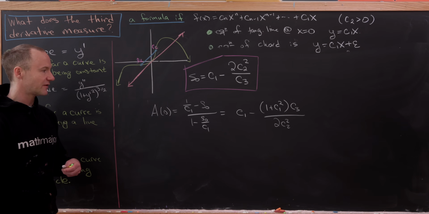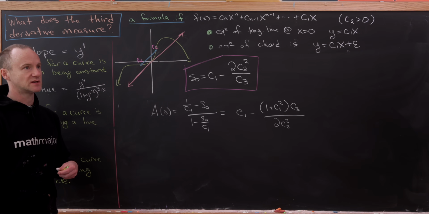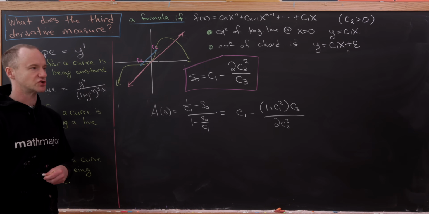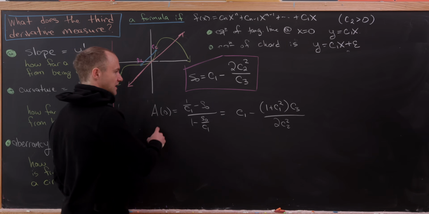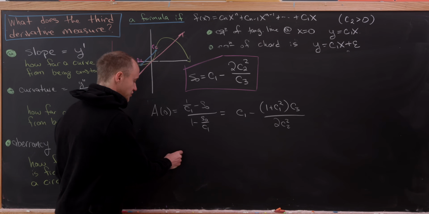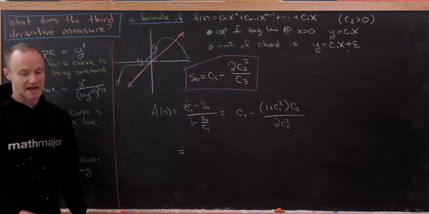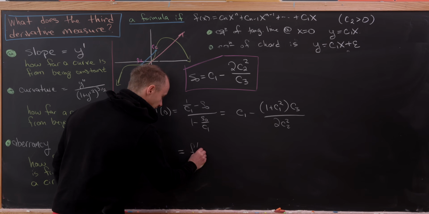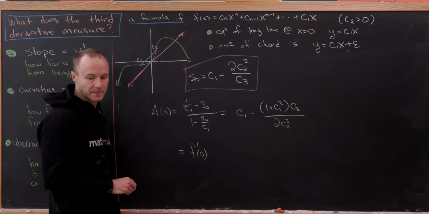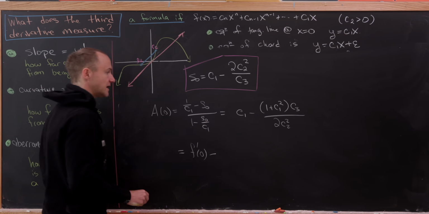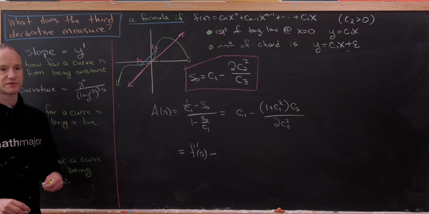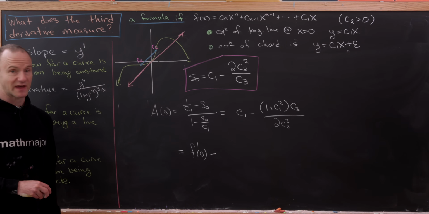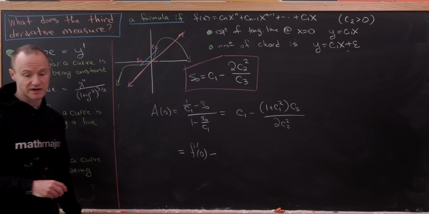But the great thing about this is that the coefficients of the terms of a polynomial are directly related to the derivatives of that polynomial evaluated at 0. So that means that we can exchange all of these coefficients with different derivatives at 0. So this C1 is pretty clearly equal to the first derivative at 0. And then let's see, this C3, well, it's maybe not exactly the third derivative at 0, but it is up to a scalar. I'll let you think about what that scalar is. It's related to 3 factorial.